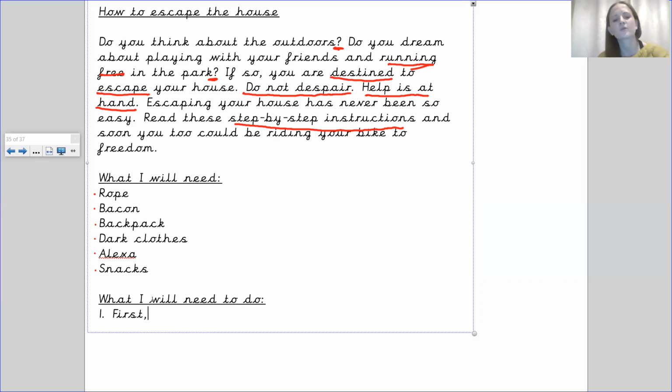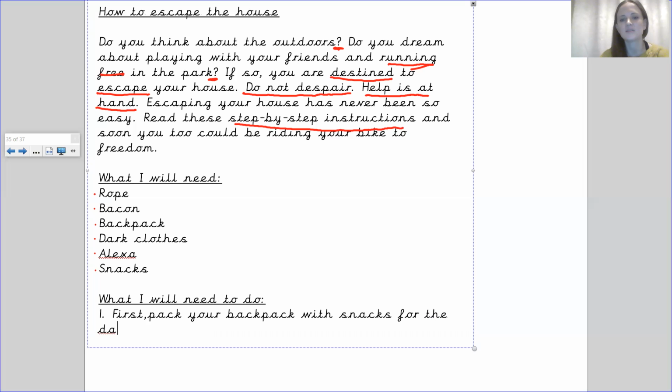So if you remember correctly, I need to first pack your backpack with snacks for the day. And actually I've made an error here because remember it's the second person, so this should be what you will need to do, because I'm giving you an instruction that you need to follow.